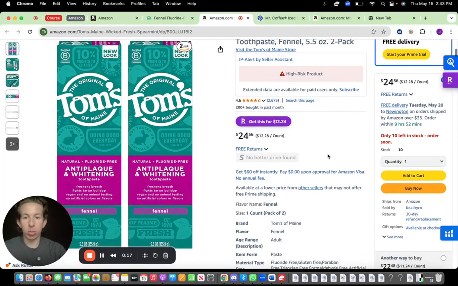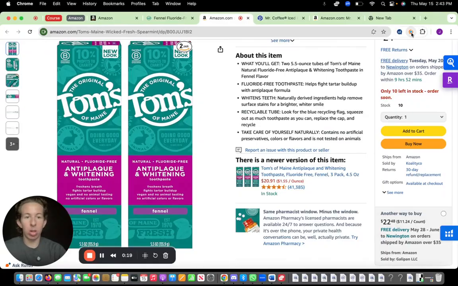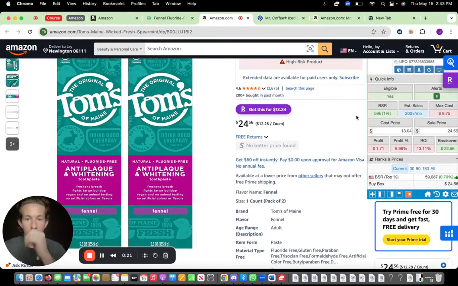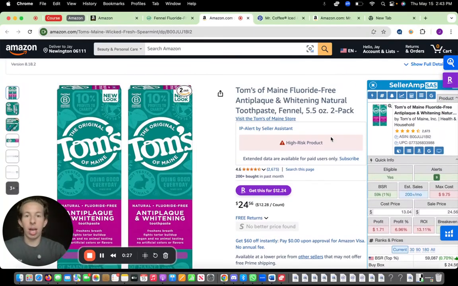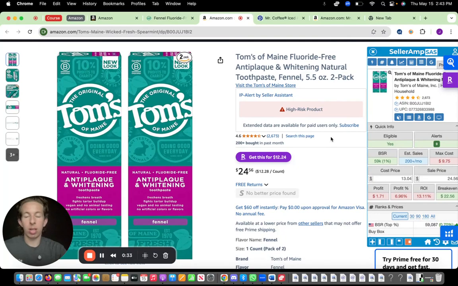And the first thing I always do when I come across a listing is I pull up the 2 softwares that are like the safe haven in the Amazon business. One is called SellerAmp and the other is called Keepa. You're going to get very familiar with these, but they're basically a data software on how much it is selling and who else is selling it, as well as a profit tracker. Amazon has their own profit tracker, but it's much easier to use a software that's made exactly for this.